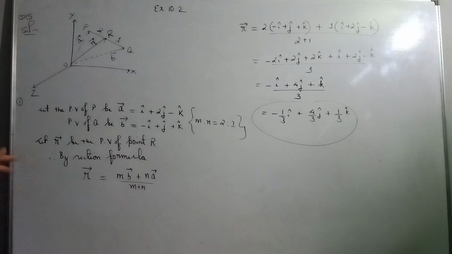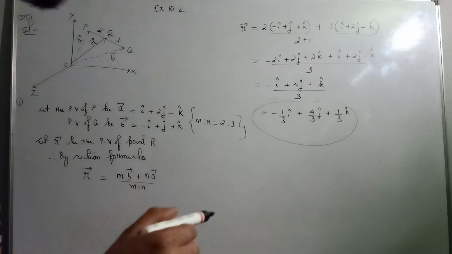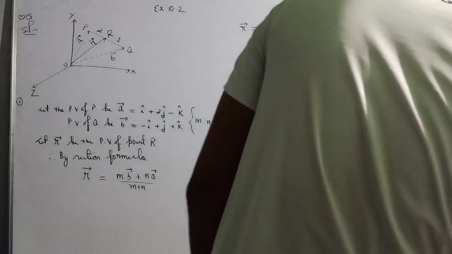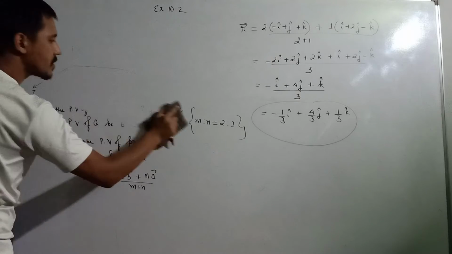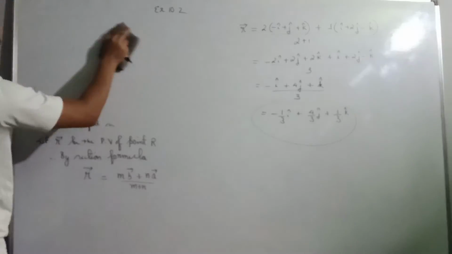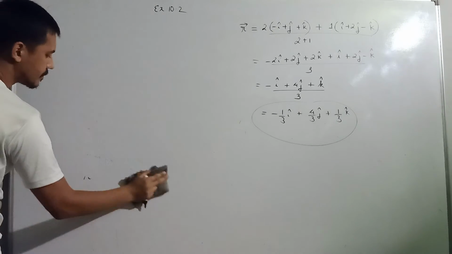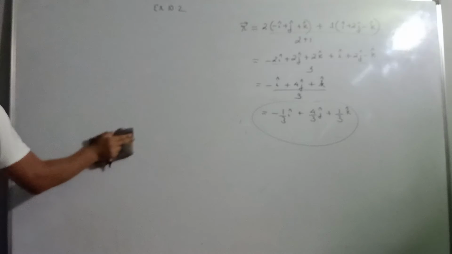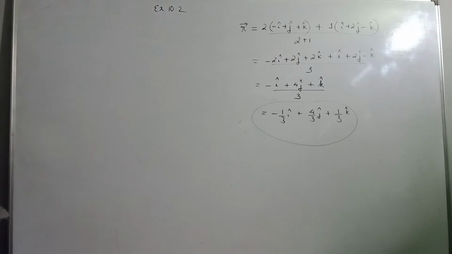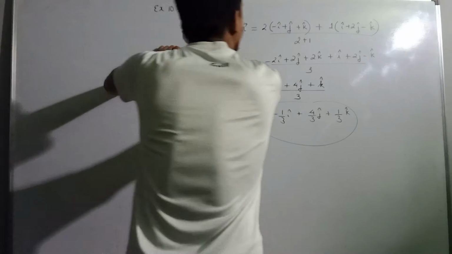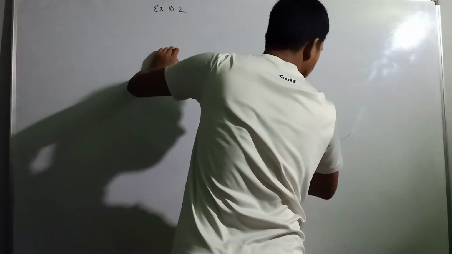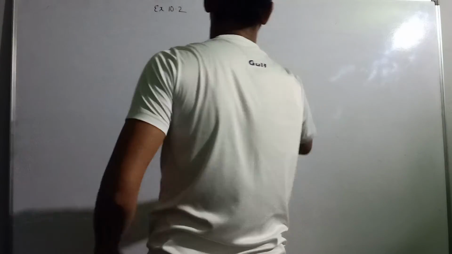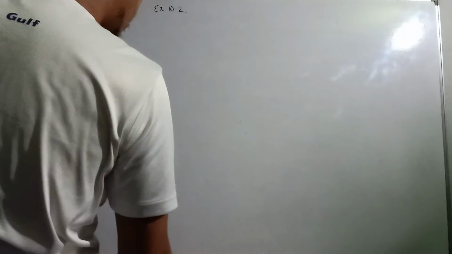Is it alright? Similarly, you can go for the second one. I think that's the last question. Or do we have more? Okay, so let us proceed with the next question. What is the next question? The position vector of the midpoint of the vector joining the 2 points P. We need to find out the position vector of the midpoint of the line joining 2 points.